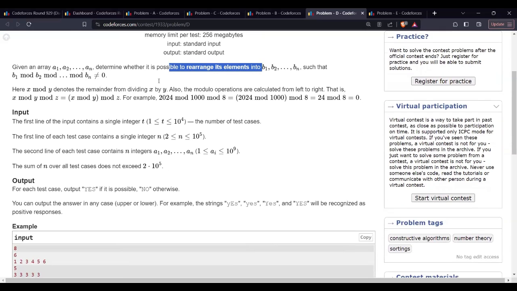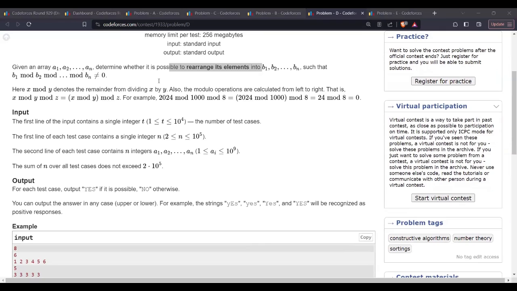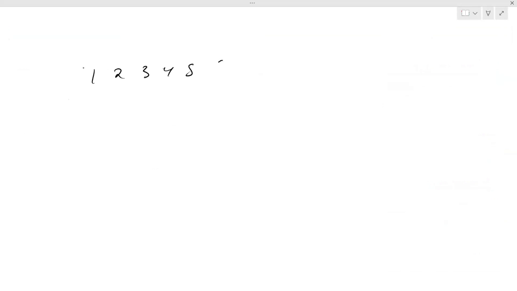So let me show you one example. Let's take 1, 2, 3, 4, 5, 6. In this, we don't have to rearrange them in any new order. This is the correct order.